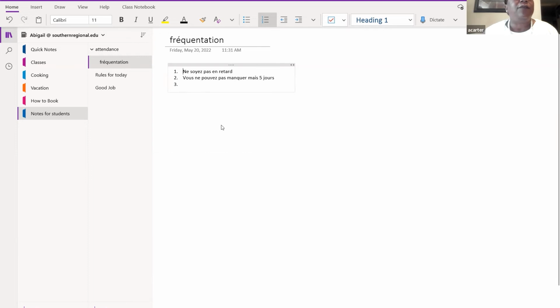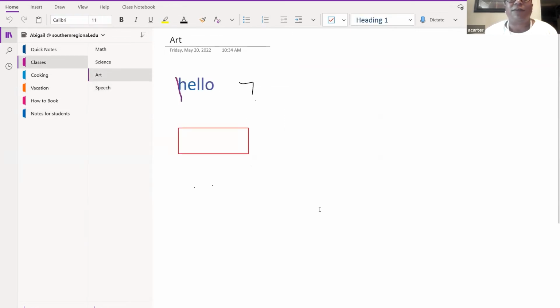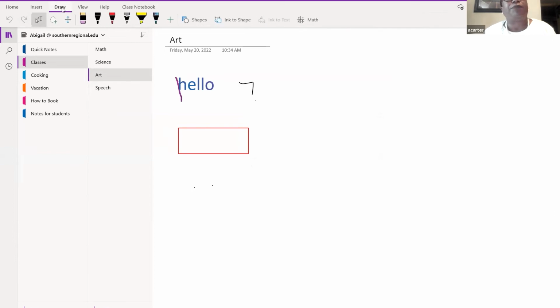Okay, let's go here. I think that was in one of my classes. Go to the classes. The reason I put it in the art section is because I try to structure everything. I'm going to go here, where my insert point is, and click on my drawing.